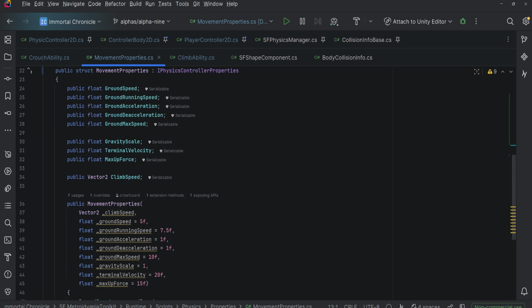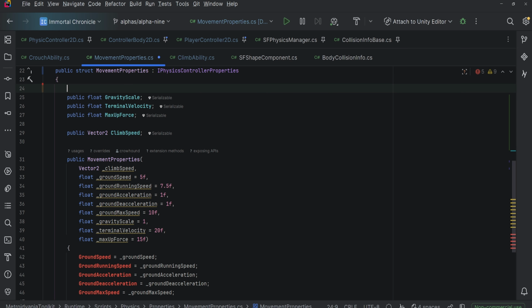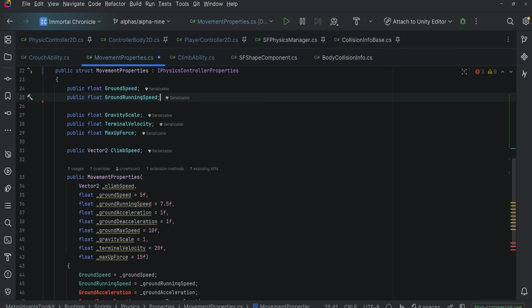That way, flying enemies don't have a lot of that, they do not need any of it. They only need basically two things. Maybe they have a fly speed and then a fly dash speed or something like that, if they want to have a dashing speed.